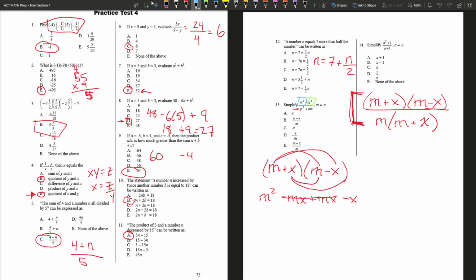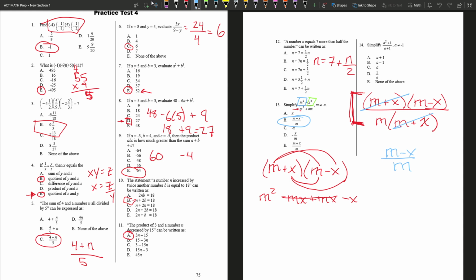Yeah. So when we have things similar in the numerator and the denominator, so long as we're multiplying, we can just cross them out. So then we're left with m minus x just over m, and we get b. Okay. Do we see that? All right. This is, again, a little bit more difficult. We're going from elementary algebra to intermediate. All right. Factoring is incredibly important. So being able to take out common factors and rewrite them, it's something that shows up a whole lot, right?